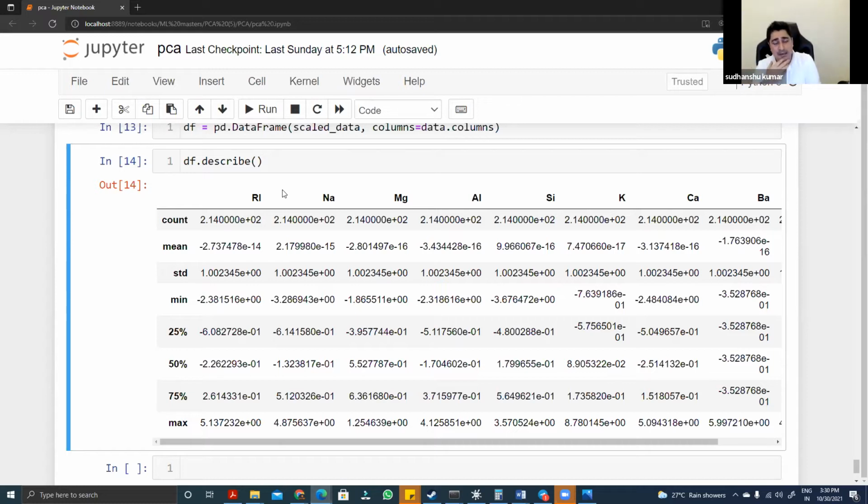How will I assure that this many PCs will derive a 90%, 95%, or 99% relationship of my data set? With the help of the explained variance ratio, as we have discussed, we can draw the scree plot, and my work will be done.